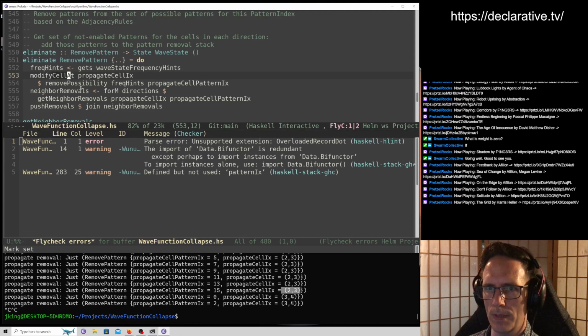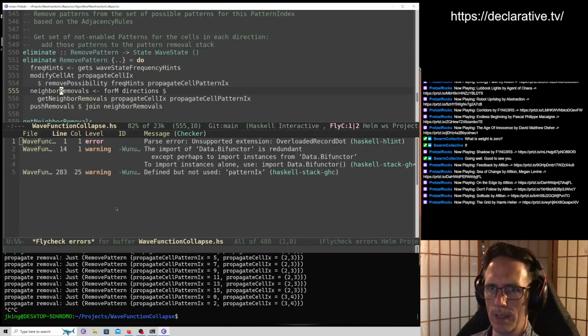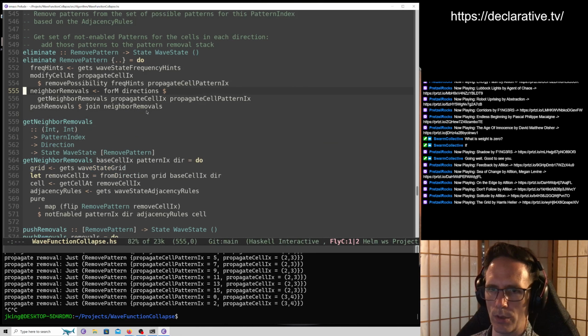We can see here, modify that cell. Assuming neighbor removals, and I think we've seen that doesn't have any cycles in it, so that should also finish and push the removals onto the stack. Okay, it could just be it's going pretty slow, and there's a lot of work to do.